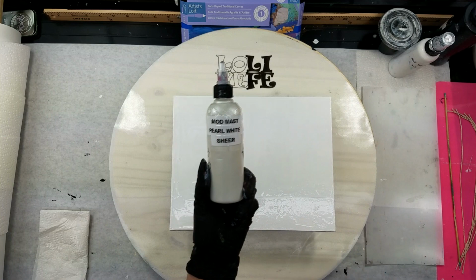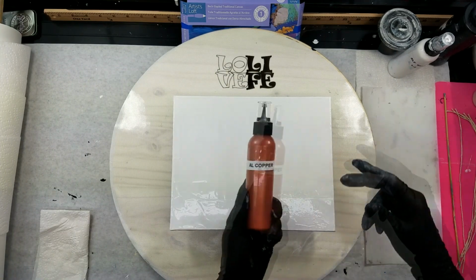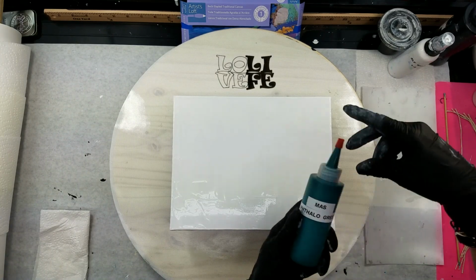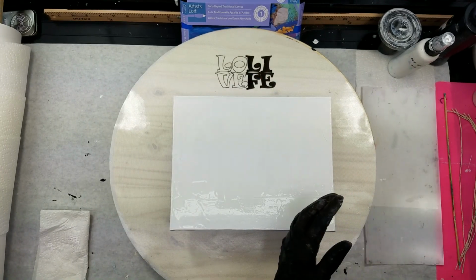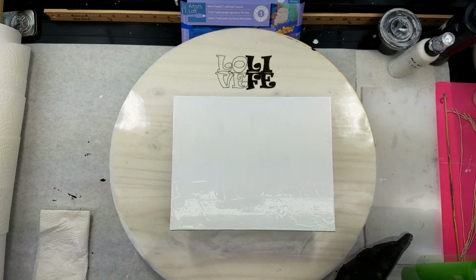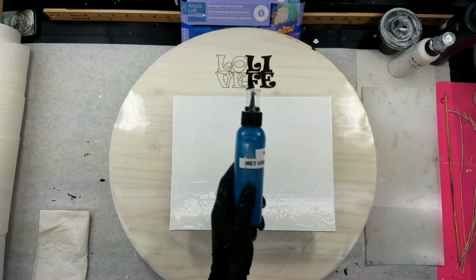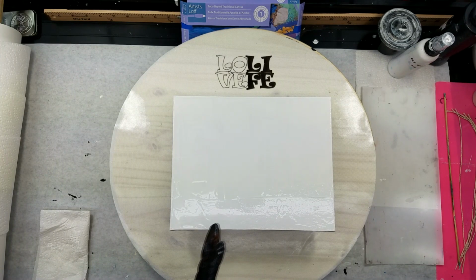I'm going to use Modern Masters Pearl White, and then I'm going to use Artist Loft Copper, my Artscape Phthalo Green, my new favorite paint, my Artscape Yellow Green, and Artist Loft Cobalt, Metallic Cobalt Blue. So I have a pearl, two metallics, and two flats. And we're going to get started.